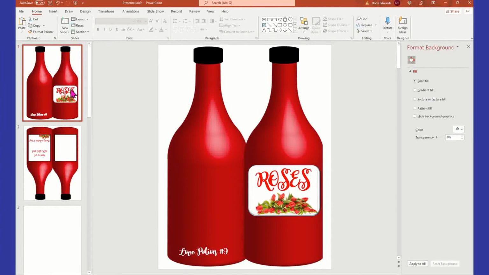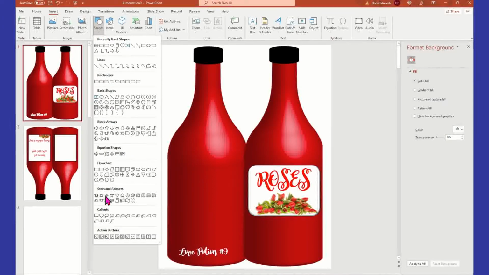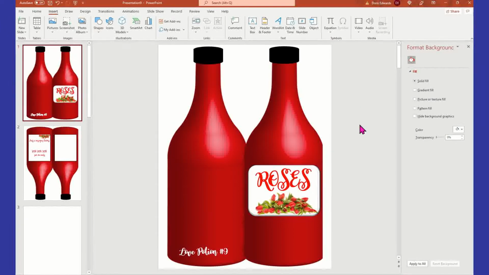This may look a whole lot different by the time I post it, because I'm funny like that. But I just wanted to give you the basics. Now I've shown you how you can create a greeting card that looks like a wine bottle, or somewhat similar to one. I wish I could have played around with the lid a little bit, but that's better than nothing. The way I got that lid is I went to Insert, Shapes, and in the flowchart area I selected the one that said flowchart magnetic disc. But you can play around with the shapes out there.